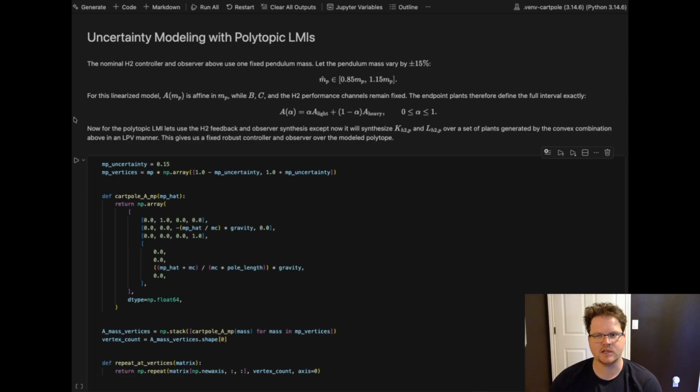I'm not stepping into mu synthesis or anything like that, but this is kind of on the way of that path. However, polytopic LMIs are a nice, I think a little bit more interpretable, approach too, because you can vary whatever parameters of your LTI system, and then basically cast that into a convex problem and then solve. So you basically get a robust controller and observer for the modeled polytope. Now I'm not saying robust stability or performance quite yet. I think I'm going to do that for a different tutorial series, but it's kind of on that trajectory that we can see.